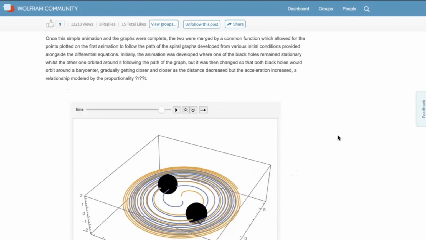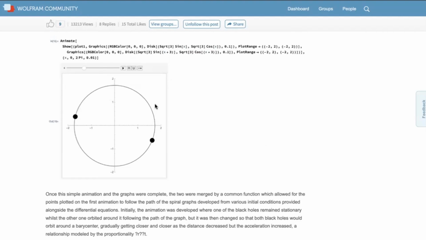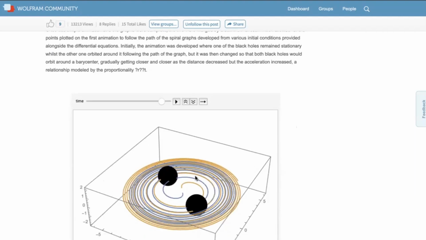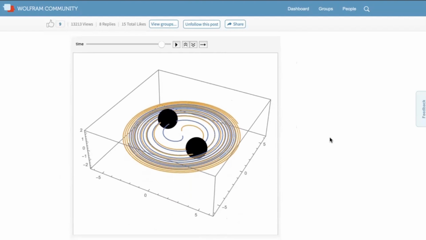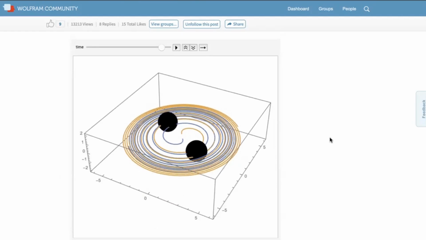Yeah, thank you. This is the final animation. We went from this to this, a pretty big jump, but not actually that complicated. What we did was plot the orbits of the black holes through the differential equations and then mapped the spheres that we have here onto those orbits. So you create this 3D plot.